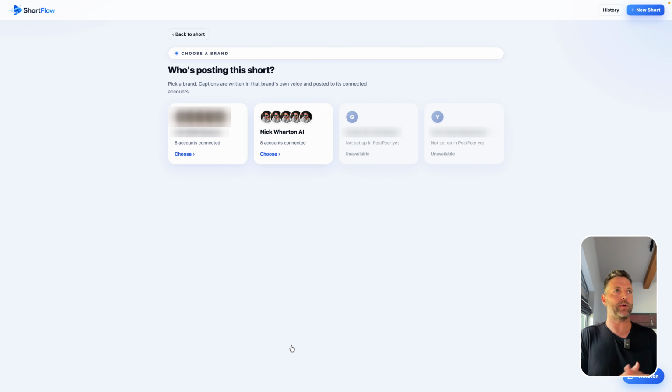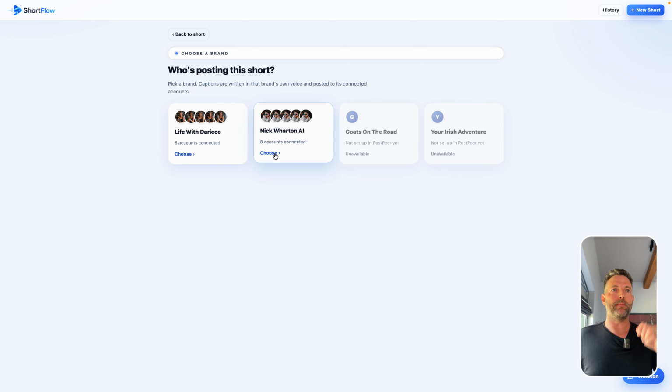So the way I'm gonna do this when I'm releasing this app is it's gonna train on all the captions that you've already written for other Instagram posts on your site, or maybe it'll read all the blog posts on your blog, but it'll train on your voice so that it's exactly how you would write it. And as always, obviously it's not gonna be perfect, so you can make tweaks, which I'll show you later.